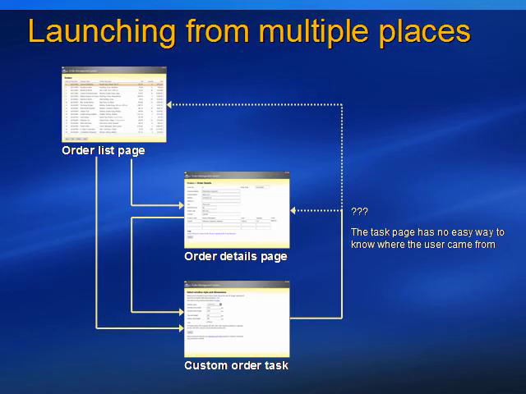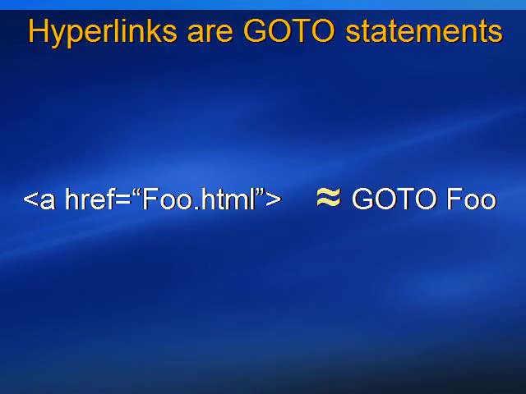There's another construction in programming that works very similar to this. It's so reviled that its name sometimes strikes fear into people. It's the go-to statement. And hyperlinks can behave like this. They have a lot of the same problems as go-to statements in letting you maintain your code. So for example, if you design a page that navigates between a bunch of other pages, and then you want to move that page somewhere else in your product, you may break all kinds of links, just like you might break a bunch of things if you moved a procedure around in code.